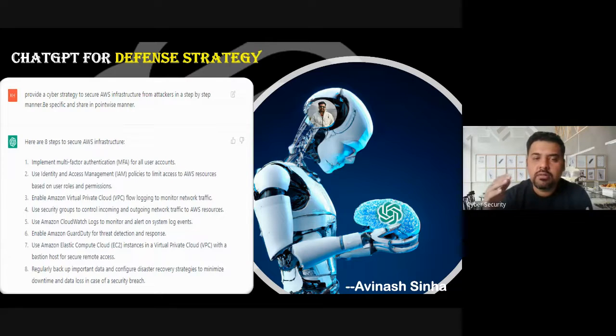So it's a good thing at a strategic level for an executive leader, or someone who is not from the cybersecurity industry, maybe your infrastructure manager or a CIO who may have less knowledge as compared to a CISO. If they want to cross check before a meeting, or if they have some doubts, then in that manner it can provide a lot of good steps, right? So it's good for putting a strategic plan in place. But again, you have to reevaluate that based on your own environment and your own knowledge of the infrastructure that you have in your own company. Next slide.